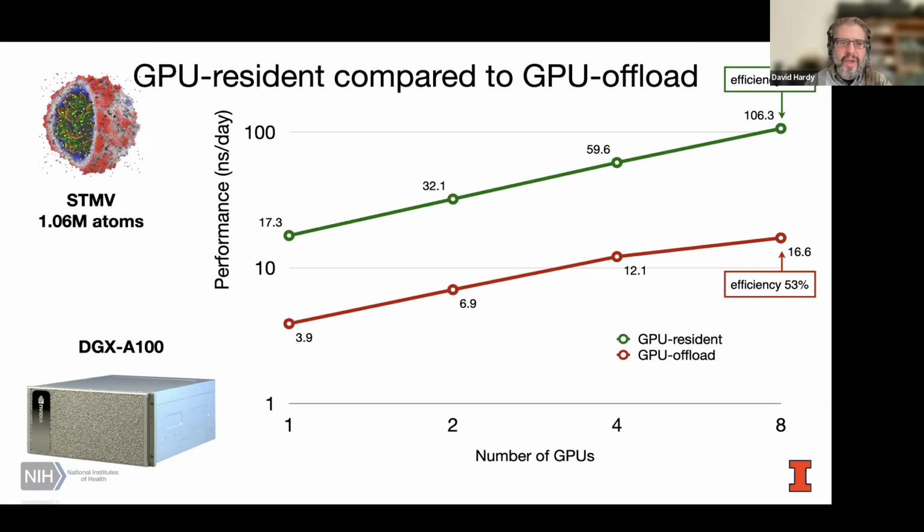So in this example, I'm just showing you a common benchmark, which is our million atom STMV system. This was the first virus that was ever simulated. It's the satellite tobacco mosaic virus, and it was chosen because it's actually pretty small for a virus. Today it works really well as a benchmark system. And so here we're showing a performance plot where I'm plotting nanoseconds per day versus the number of GPUs that are used.